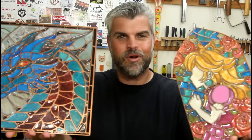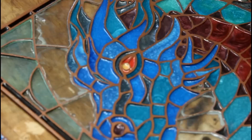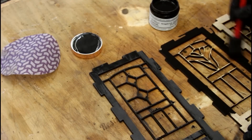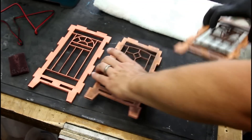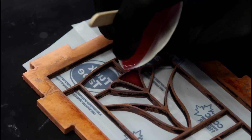Peter Brown has a video about his refined process of making resin stained glass. His process begins by laser cutting the stained glass panels from thin plywood. He then shows two different methods for making the wood look like copper: the easy method is just to spray paint it with a copper colored paint, but the more involved method is actual copper plating using an electroplating process. This gives them a more satisfying feel and actual heft, and the copper will develop a patina over time. You also get to see the rest of the process for taping, pouring, and mixing the resin. It's a great video.